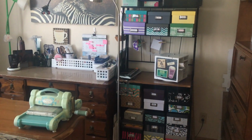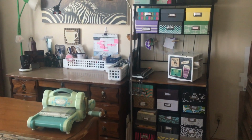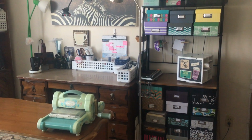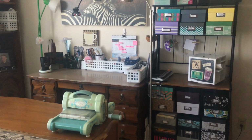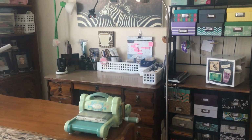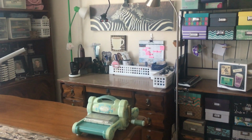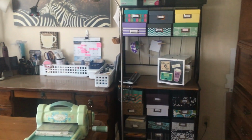Hi everyone, this is Erin from Sandpaper Road, and in this video, I am sharing my three most important tips to consider when you are reorganizing or organizing your craft area. I totally just finished reorganizing, and so I'm going to share with you the three things that really helped me stay focused.